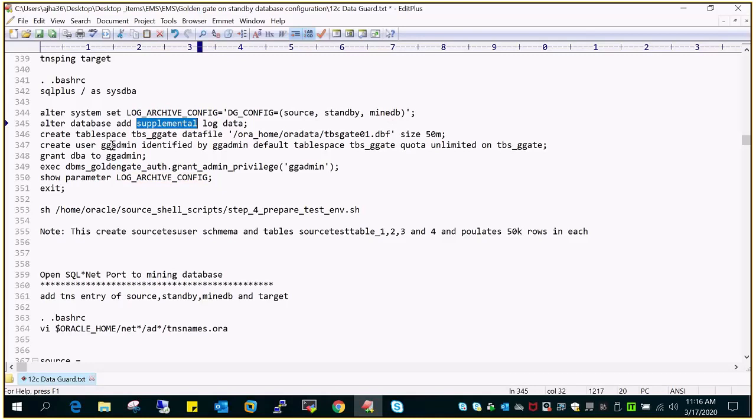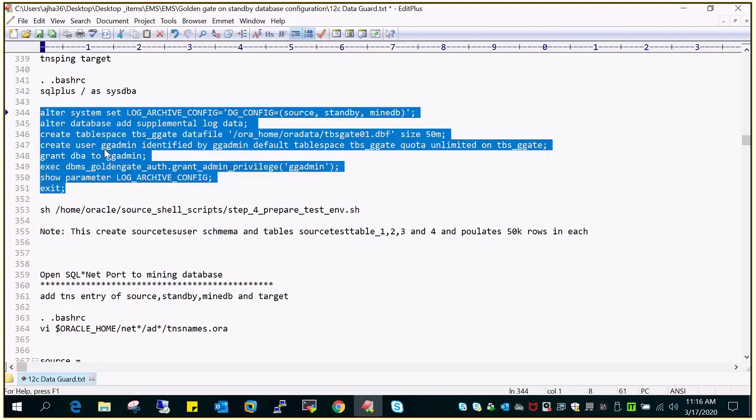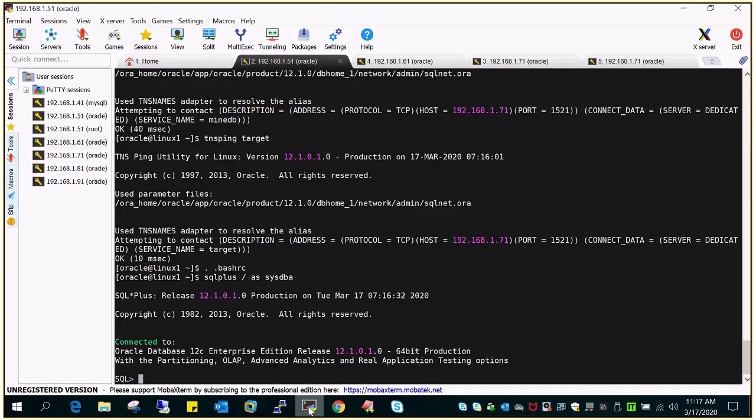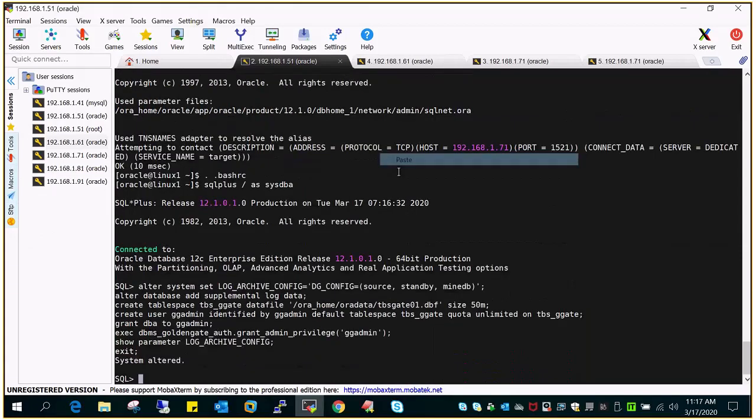We are going to add supplemental log data. We are going to create the GoldenGate tablespace, and we are going to create a user for GoldenGate. Then we are going to grant the admin privileges, and then we will just verify it. Let's do it onto the primary database.